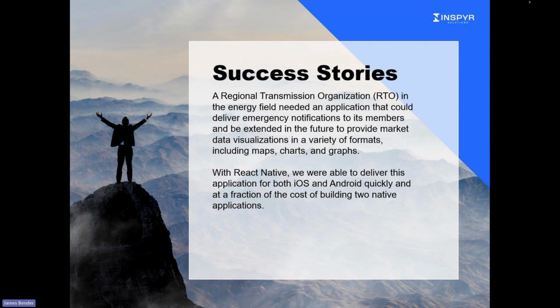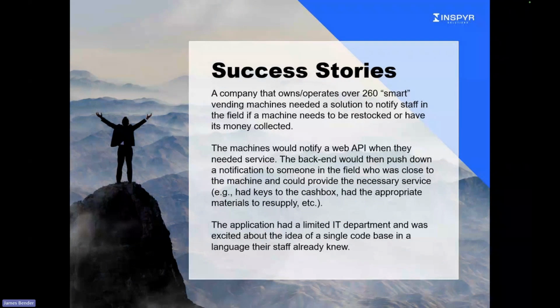We delivered it very quickly with iOS and Android. This was actually two different phases of a project. And I think combined, they took about 3 months, 3-person months to get them all done. We had one developer for phase one, 2 developers for phase two. So we were able to deliver this amazing app very quickly with React Native. The client's very happy.